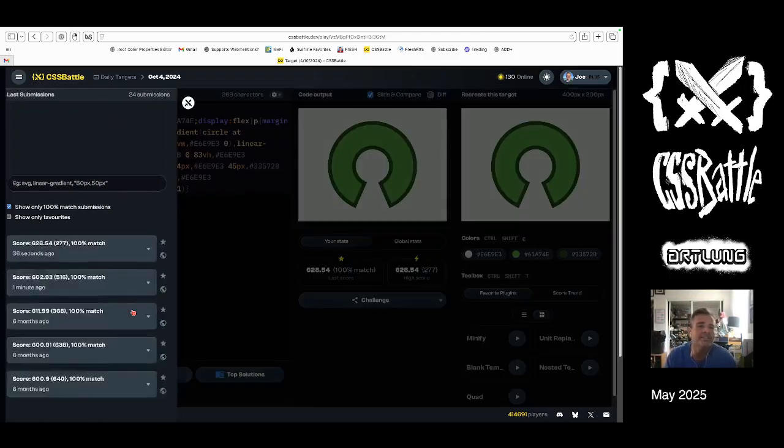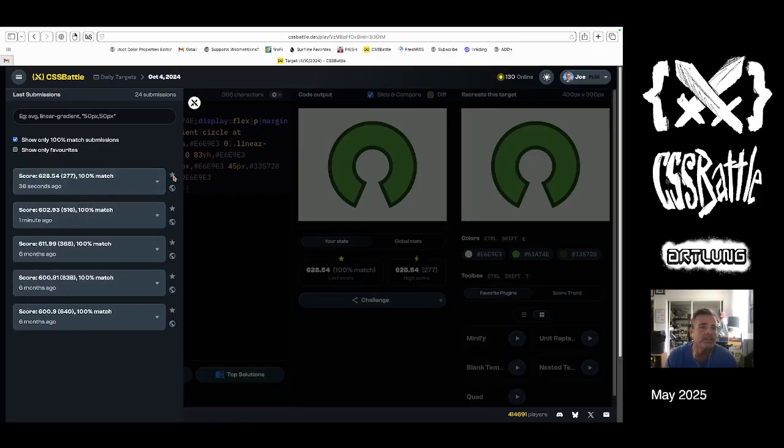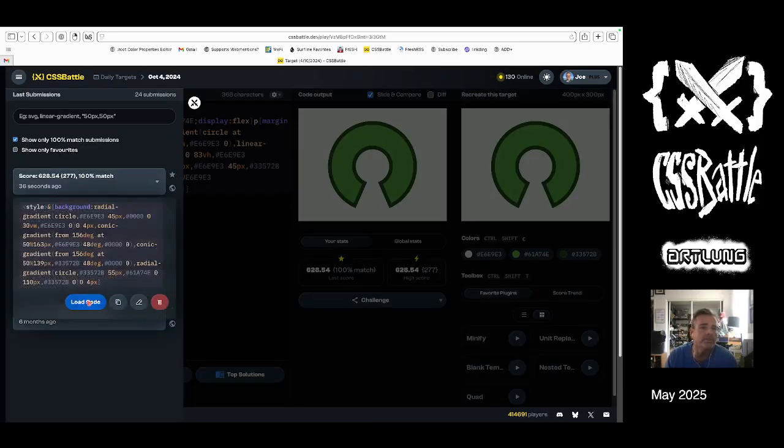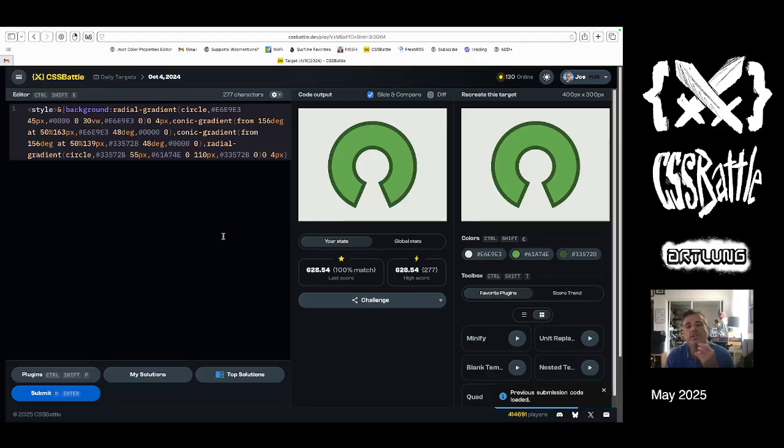As complicated as this code is, this 38 seconds ago code, I actually do understand it, and I feel like I understand this solution better, and it's more replicable, right? That principle of the conic gradient, 2 conic gradients, one in front of the other, to create these lines is kind of a nice effect.